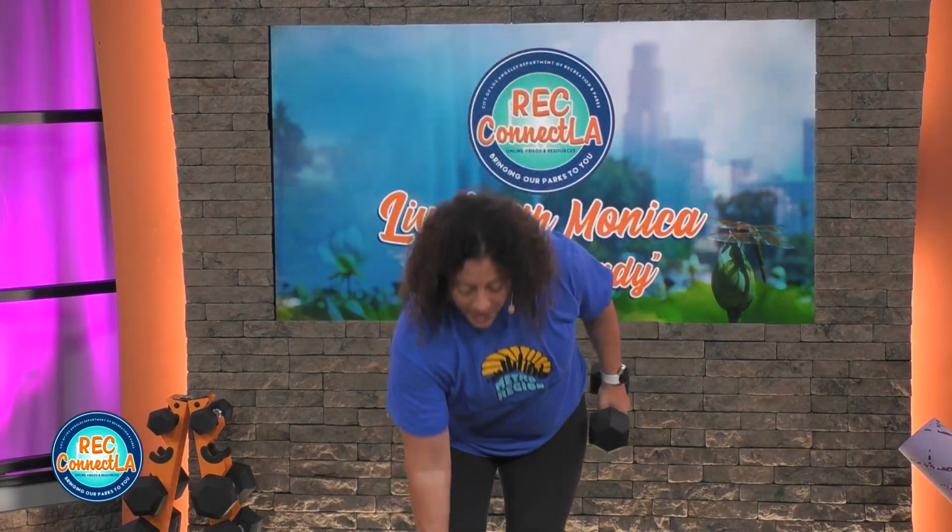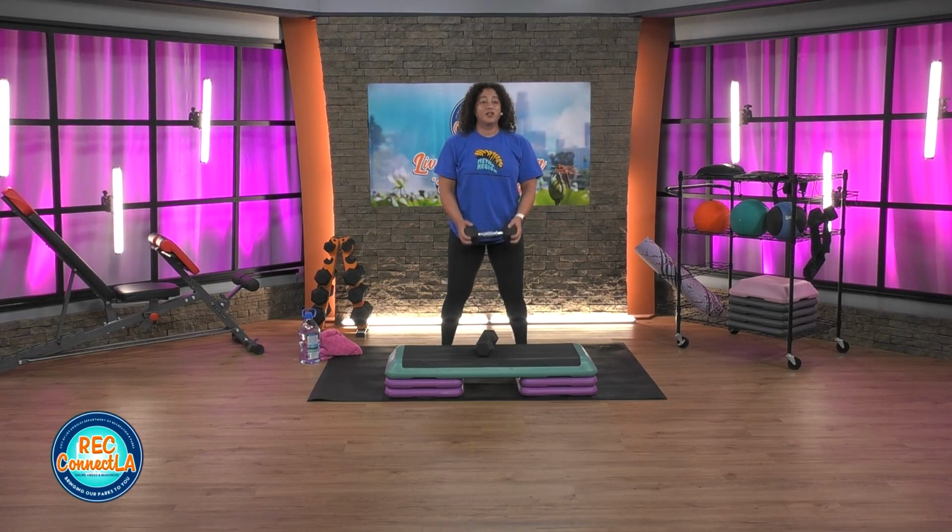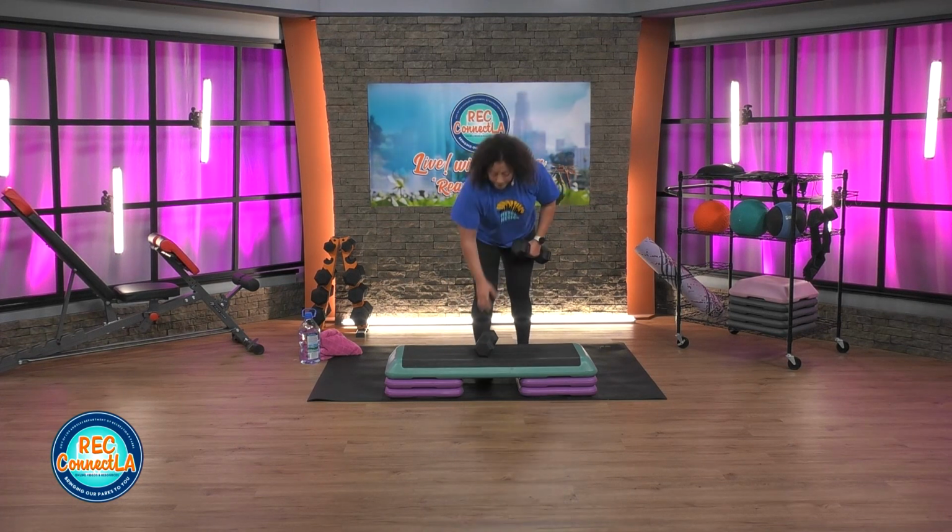Alternate, rock both at the same time, or create that combination, so team, don't stop, yes? Breathing in, you wanna exhale on every lift. Once again, using your biceps, never using momentum, yes? If you're having to use a lot of momentum, I'm going to encourage you to lower your weight, yes? If you're limited, drop one, rock with one, yes? Flex your options. Less than 20 seconds here.